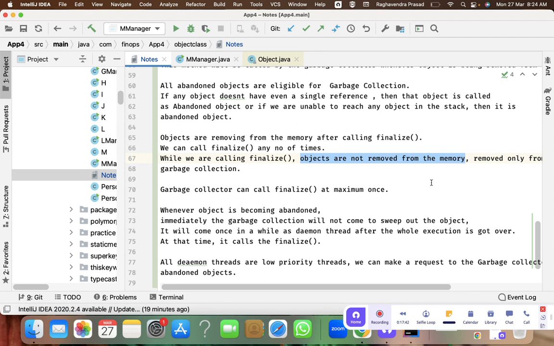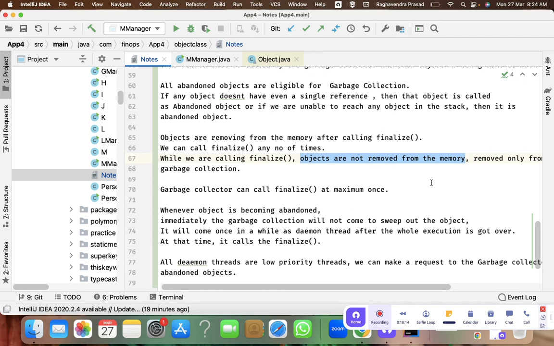When the municipality guys come, and you can say the garbage collector is nothing but the municipality guys here, they will take your dustbin and put it in their garbage truck. That's when the complete cleaning of the garbage happens.